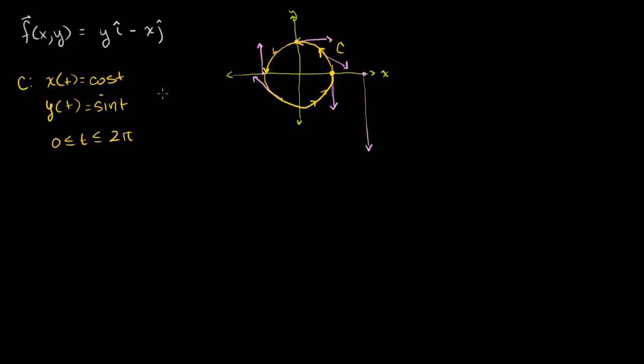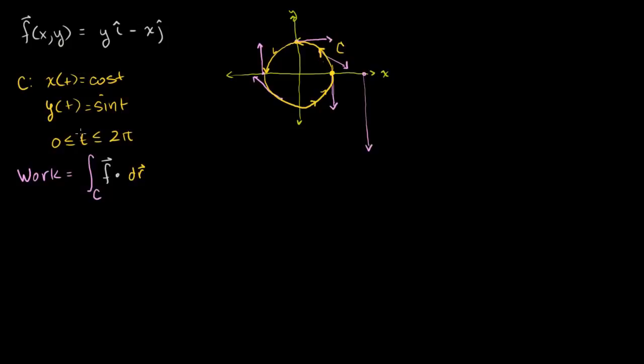So what is the work done by this field on this curve? So the work, we learned in the previous video, is equal to the line integral over this contour of our vector field, dotted with the differential of our movement, dr. Well, I haven't even defined r yet. I kind of have just the parametrization here. So we need to have a vector function, some r that defines this path.